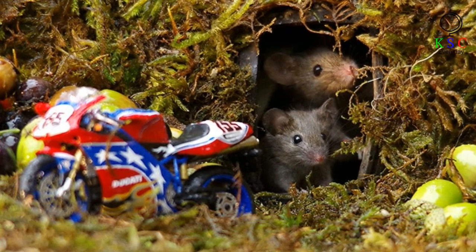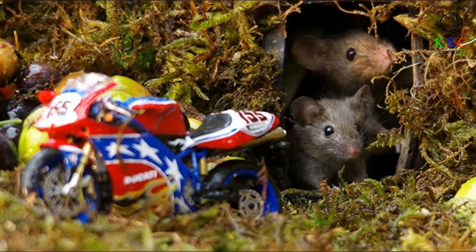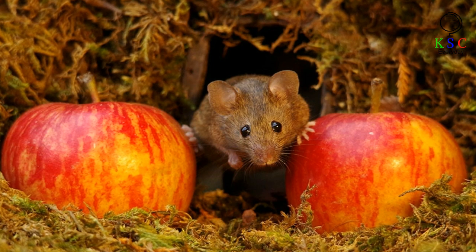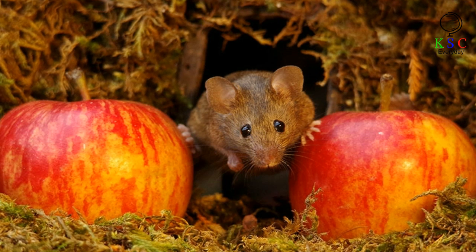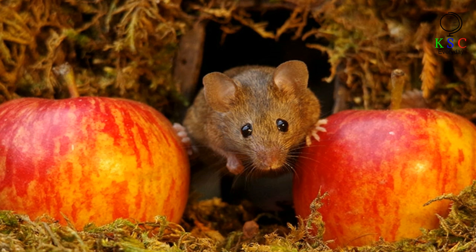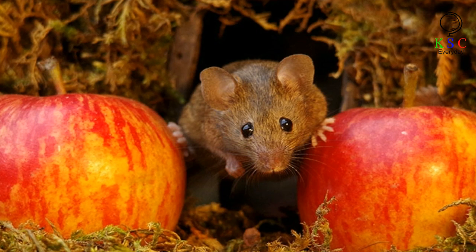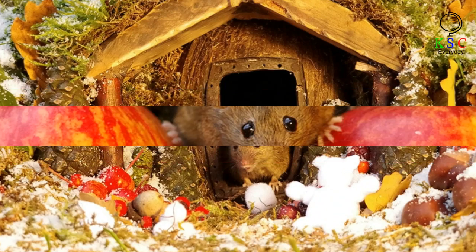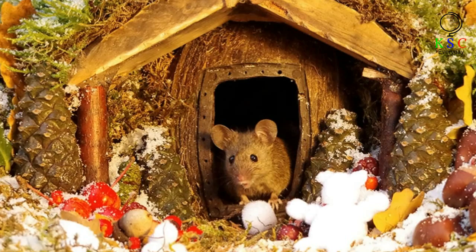Being a wildlife photographer, I wanted to create a nice looking habitat for any pictures I would take. The first stage of the log pile was very easy and only took an hour or so to make. As more mice came the following days, however, I made changes, adding more rooms. The inside of the box structure has two to three ways in and out so they can escape if need be. Over the weeks and months the log pile village has been steadily growing. I added more space and made it ready for a cold winter, giving the mice the best chance possible to survive.